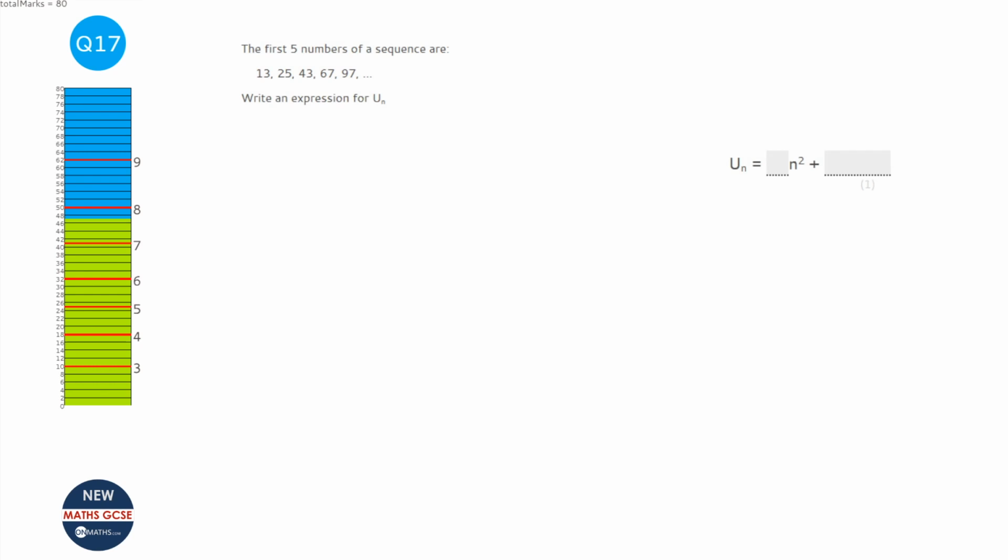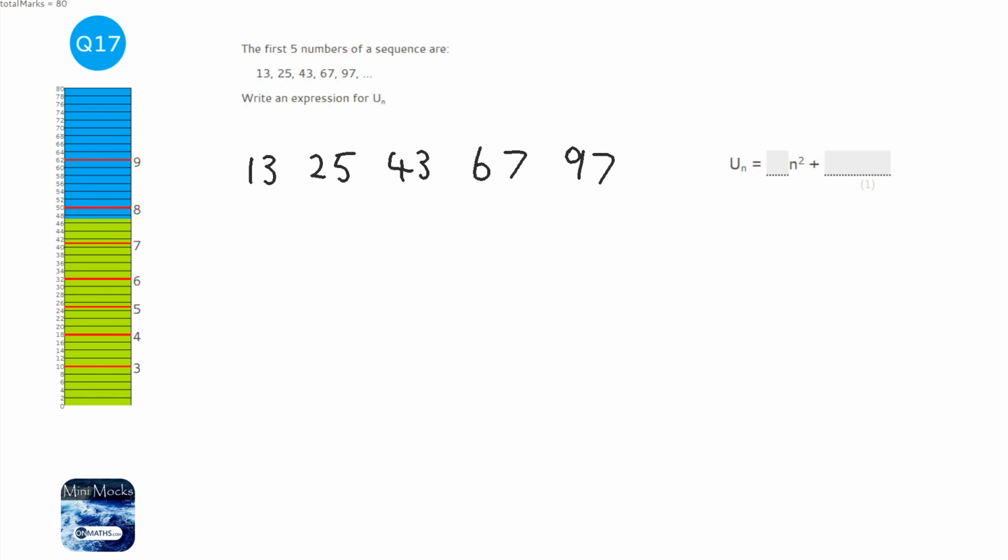First thing I do with this question is just write the numbers out. They're a bit small in the question. Now with all sequences we're interested in what it goes up in. So we're interested in what these go up in. So if you've got a calculator, you can just do 25 take away 13. If it's on a non-calculator paper, then you can just quickly do it in your head. And I'm going to do this for a few of them. Now you might notice straight away that the next one goes up in 18. Well, let's have a look at the next one. That goes up in 24.